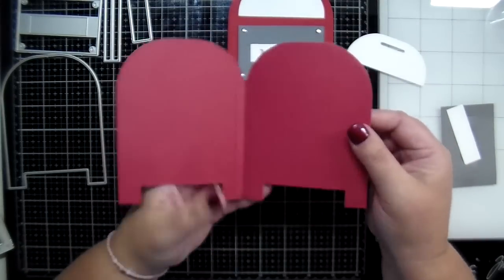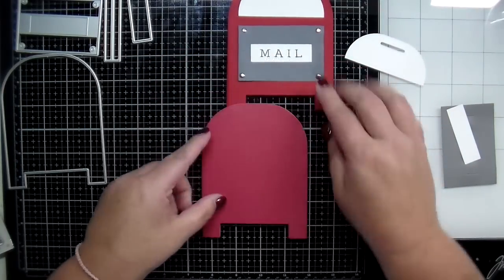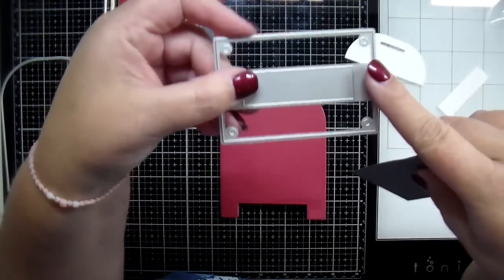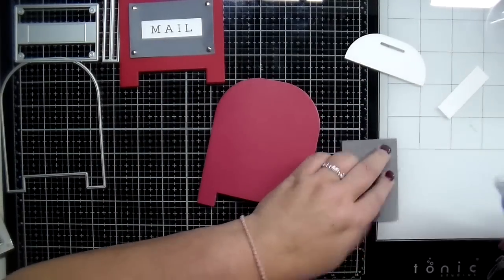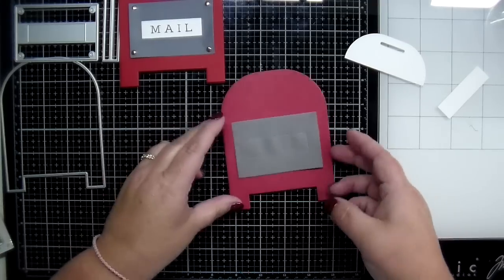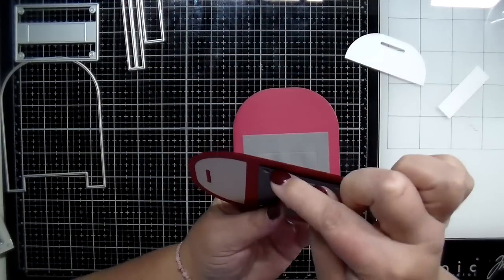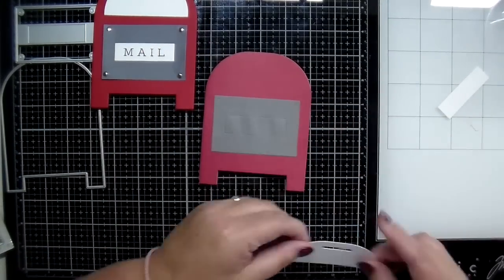So there you can see everything is all matched up. The hinge is placed on the inside, and then you can't see it there on the curve. Next, I'm going to place that front panel. Now that front panel has 2 embossed pieces. So the rectangle in the very center has embossed lines on it. And then in each corner, there's a little circle like it has bolts or screws that hold that onto the front of that post box. There I've added some little brads to just give that a metallic look.